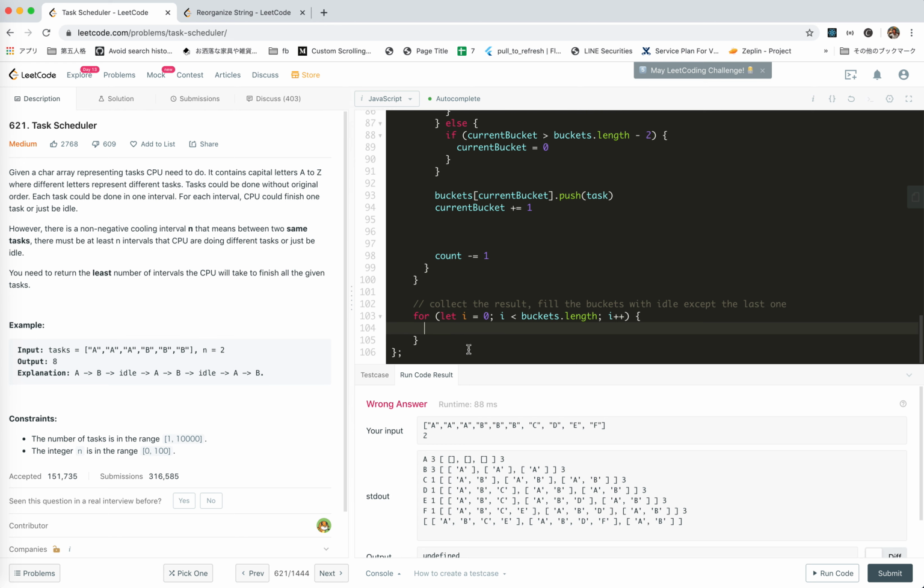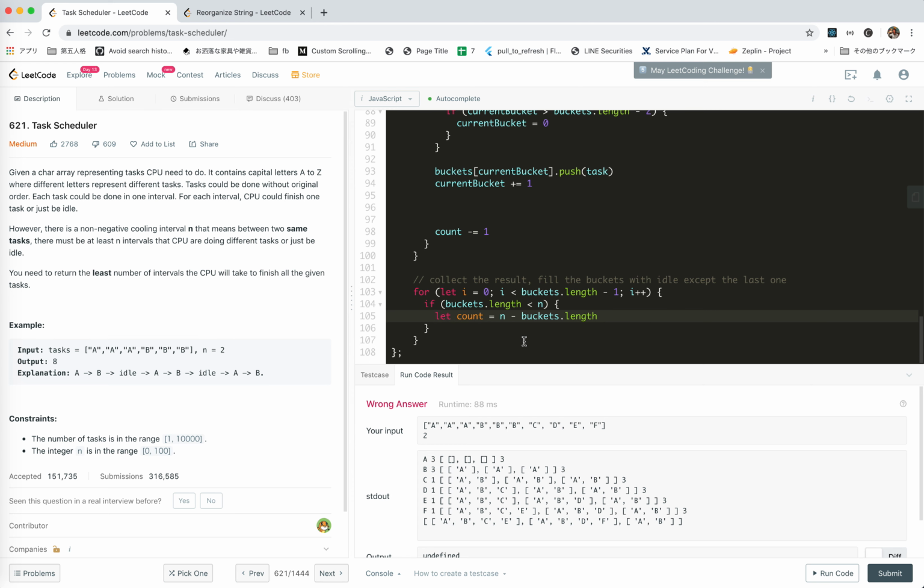For each bucket, for the previous ones except the last one, right? And if the bucket's length is smaller than n, then we need to push the idle, right?